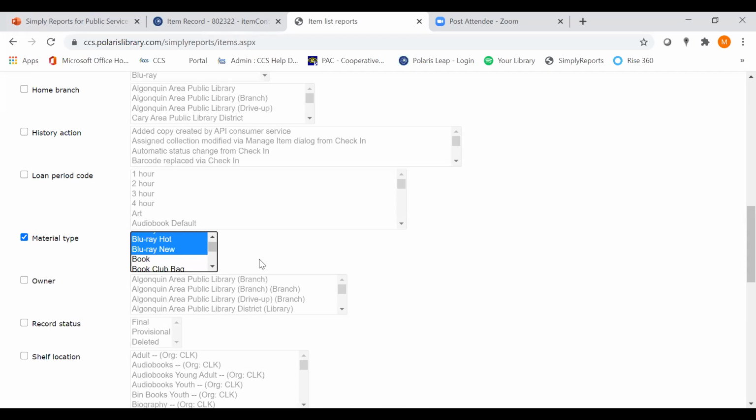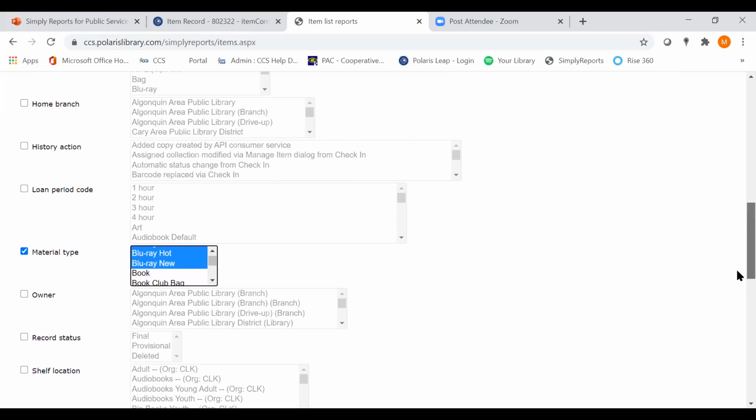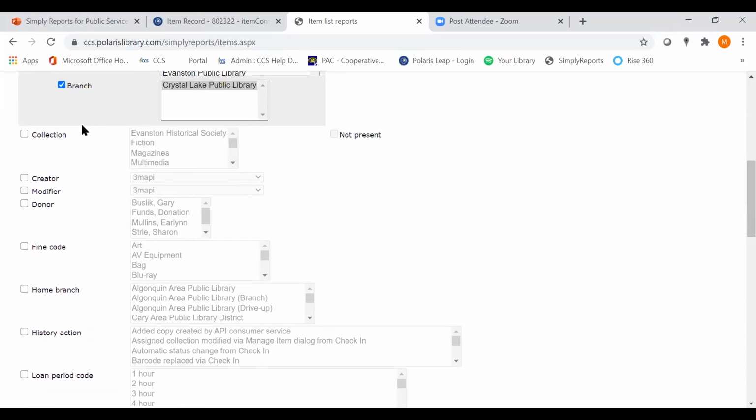At this point, the report is going to return adult, teen, and youth Blu-rays. So I may also want to apply a collection filter to limit to the correct department. And in my prompt, I work with the youth collection area. So I am going to additionally apply a collection filter for youth multimedia. And this will filter out the adult and the teen titles. So if I submit this report right now, it's going to list every single youth Blu-ray in my library.